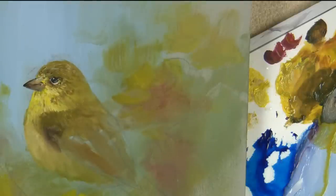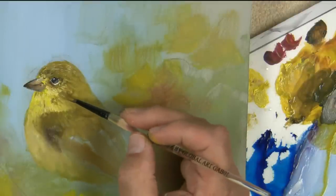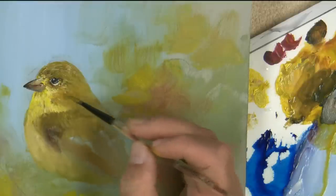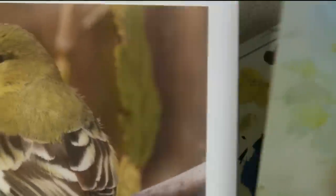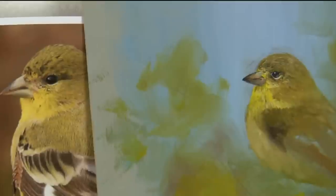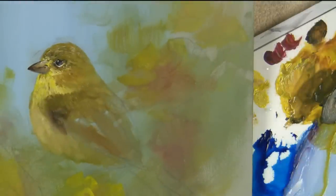And I want to get back to my kind of orangey tone, middle orangey tone that I had here, and restate these just a bit. So sometimes I take the light back out with some of that other tone, and that'll get her a little closer to here, if we can get that, to what you're seeing, what's happening on her there. A little bit more dark on the top of the head there, a little bit more light into the beak. We're getting closer with that, but that gets you there.